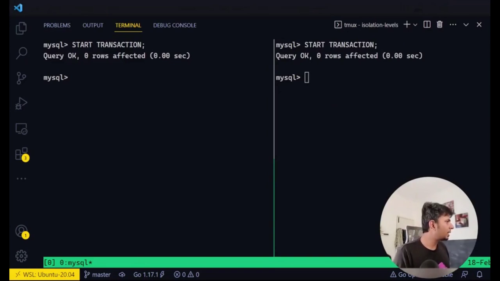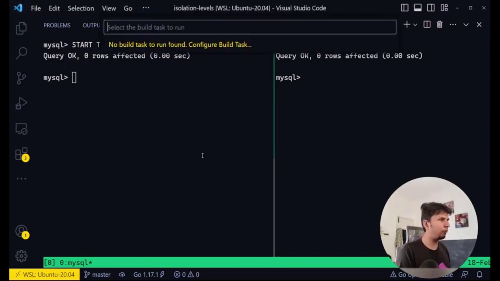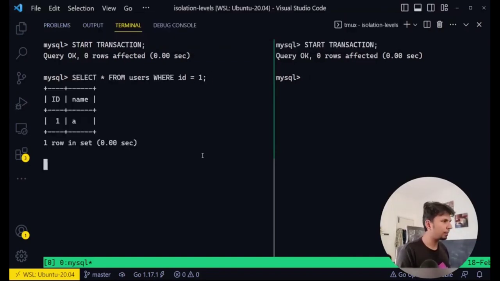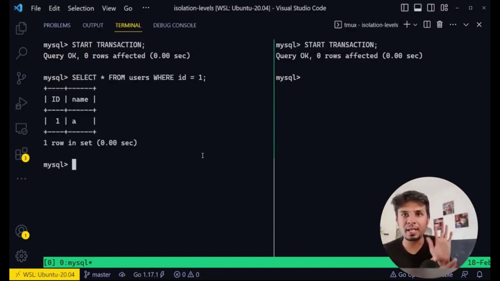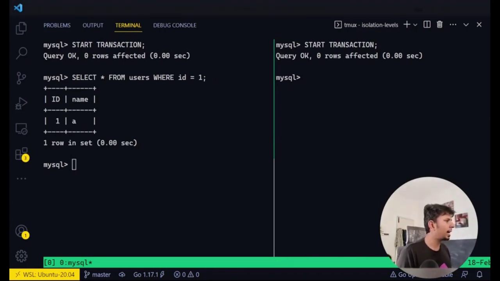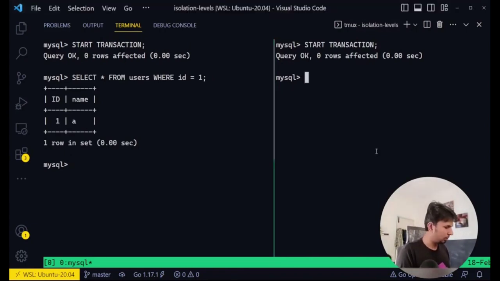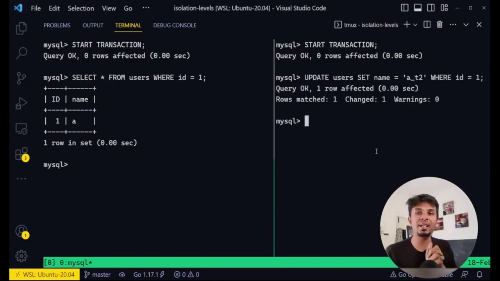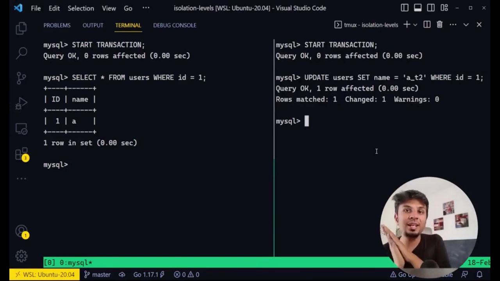Now my transaction T1 selects the row from my database. It got A, row ID 1, name A. Now my transaction T2 is updating the row to A_T2. Transaction T2 is running, transaction T1 is running, transaction T2 has not yet committed anything.